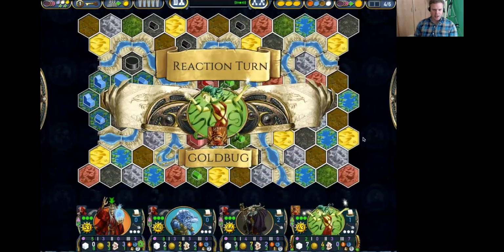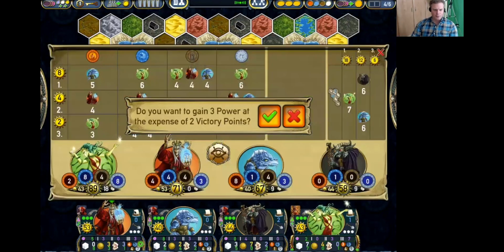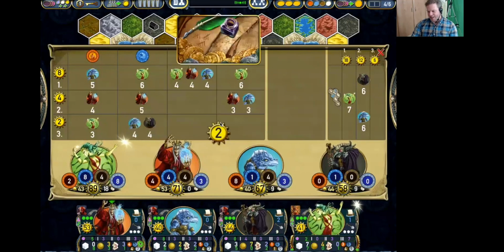More leech, I am not going to take that. 3 for 2. Shall I take it? Let's have a look at the projected final scores. Oh my goodness, I'm projected in 1st place, but I don't think that will last, especially if I give it all away. Let's go for gold. Let's take it.